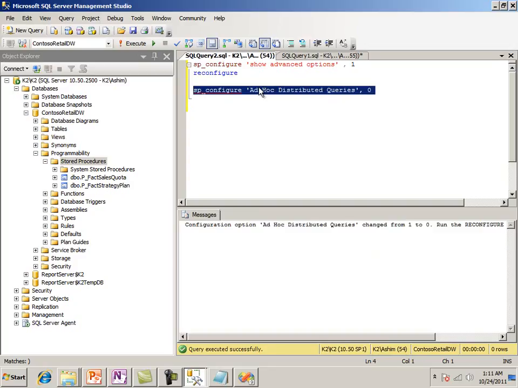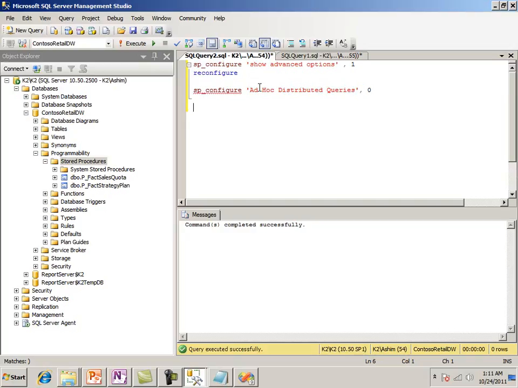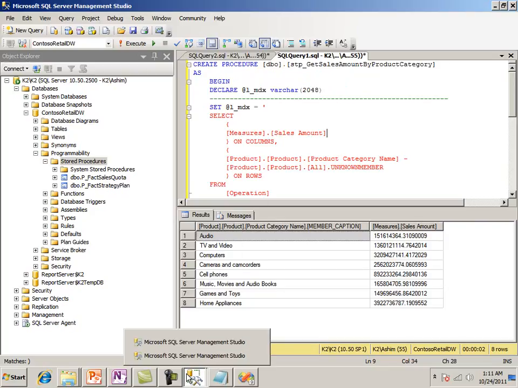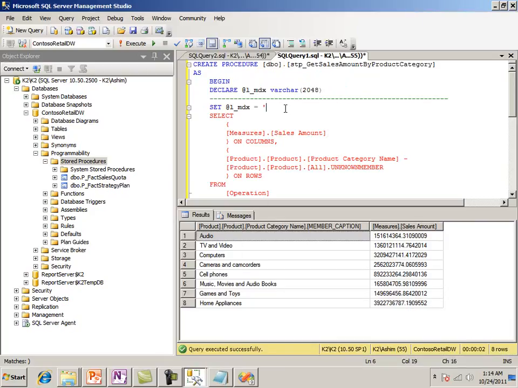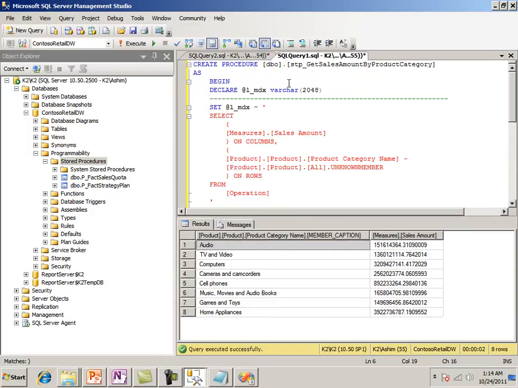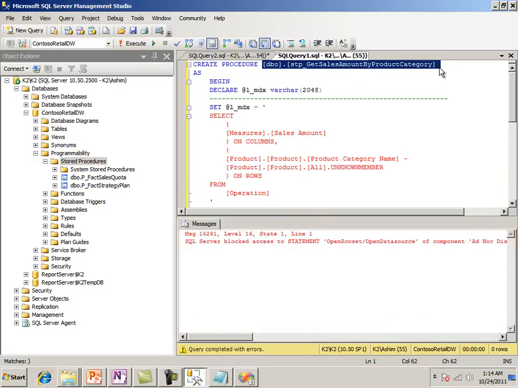I'm just trying to set it back to what it originally was. Okay, so this is the original. If we run this now, so that's what I was telling.